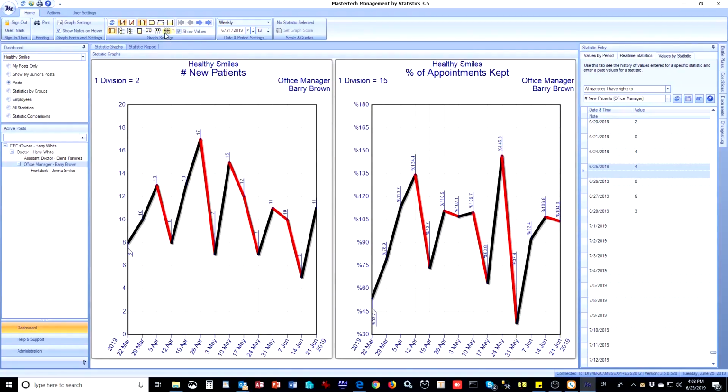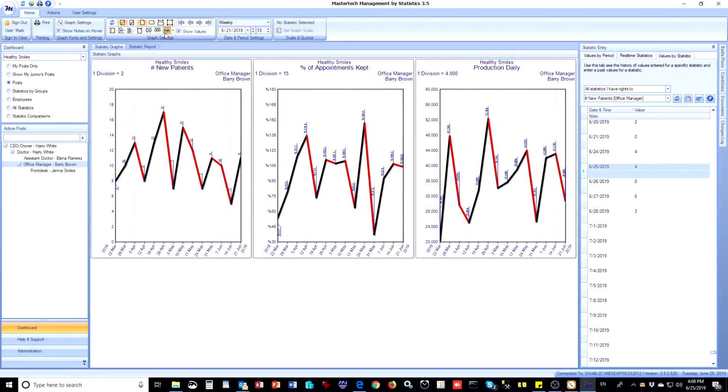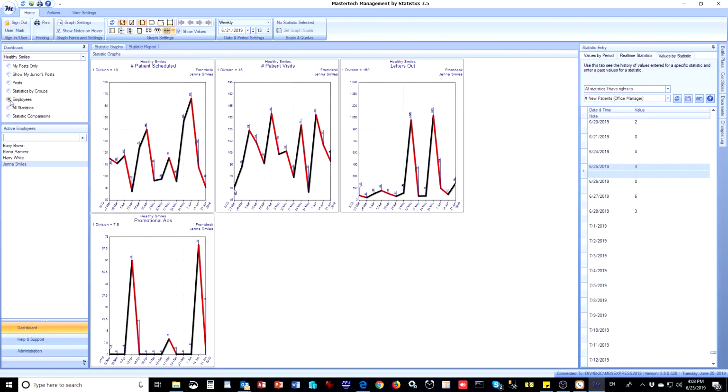I can make the graphs smaller, in which case it will display more or less graphs here in the middle. I can also go by person or employee name, in this case Barry Brown. If I went to employees and selected, in this case, Jenna Smiles, you can see there are 4 statistics assigned to Jenna Smiles.